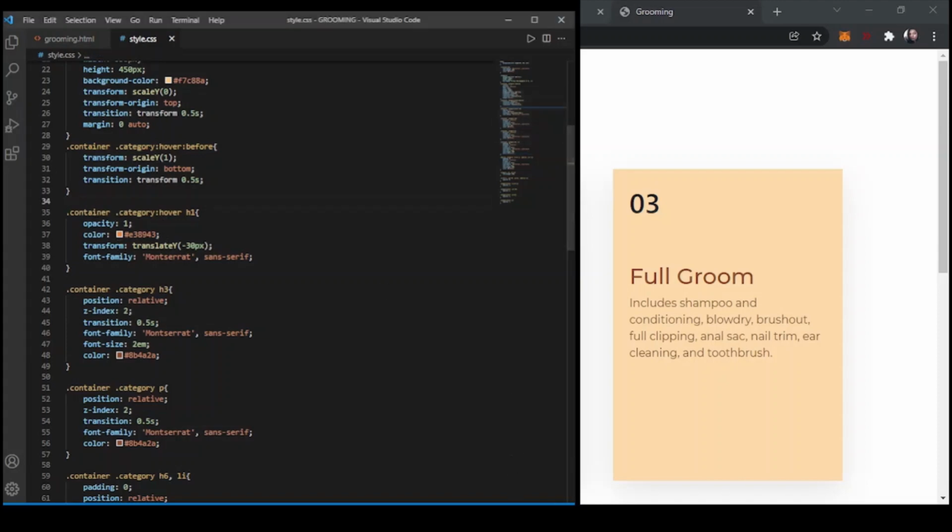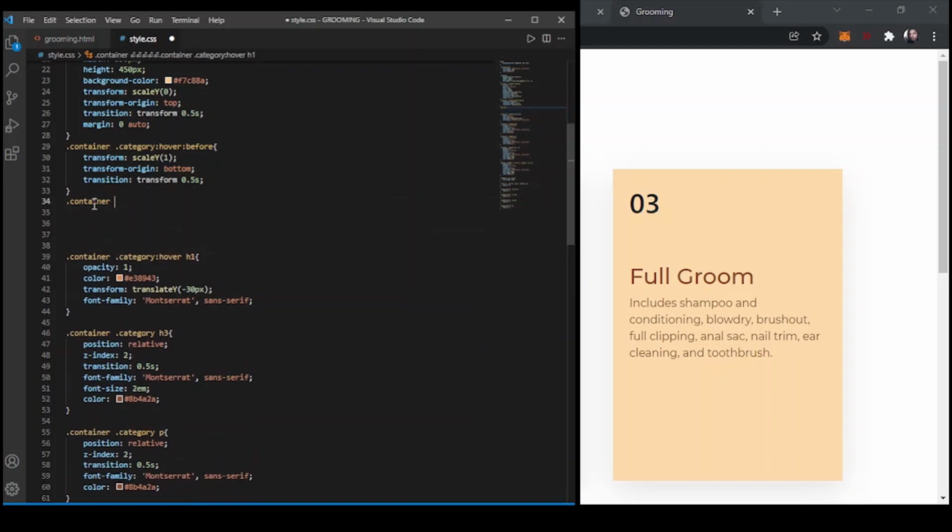So, ilalagay natin yung style niya sa before mag-hover. So, let's style that one. That category. And then each one.